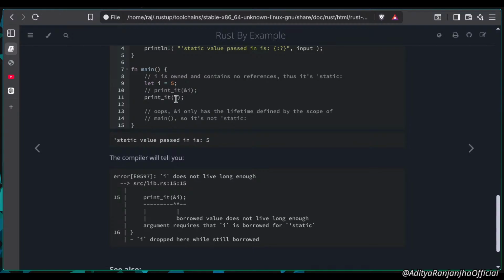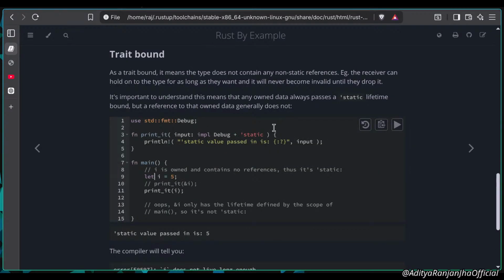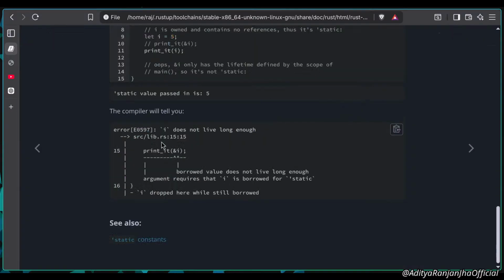So it is not static, obviously, but over here it expects a type that is static. So this shows us the same error that we should get. It says &i borrowed value does not live long enough because it lives only in main. We cannot pass it as a reference to print. An argument requires that i is borrowed for static, but i is dropped at line 15. For us it says line 16. Yeah, because we moved it.